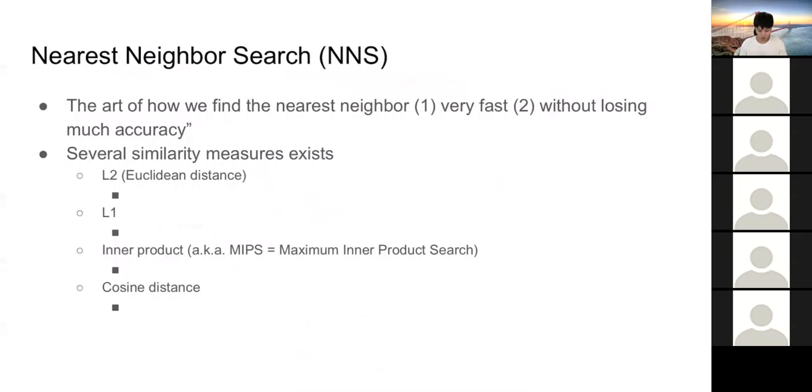So why then do we need to care about nearest neighbor search? It's because we are sometimes searching through millions, billions, or sometimes even trillions of vectors, and you want to find the vector that is closest to your query vector. And you need to be really fast because most applications want it to be fast. Imagine that you're searching your query on Google and it takes like 30 minutes, then no one's gonna use it. It has to be below 1 second, the entire search engine experience.